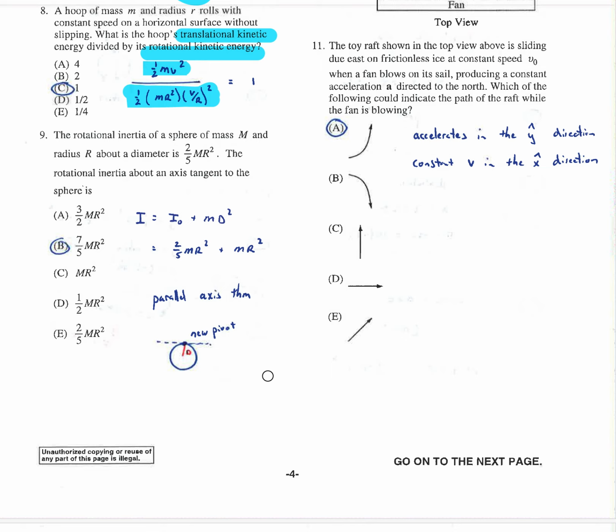All right, here's the parallel axis theorem. So we're taking a sphere and we're rotating it, and we want to take the rotational inertia about an axis tangent to the sphere. So here's our sphere, and we're moving the pivot so it's on the edge of the sphere. The parallel axis theorem says take the center of mass plus an md squared, and we moved it to a position r away. And so we're just increasing the moment of inertia of that guy.